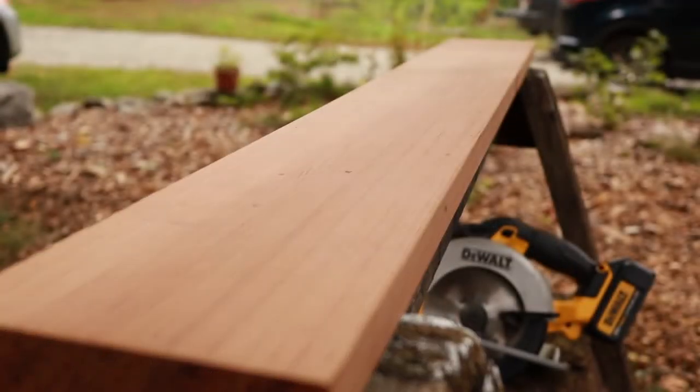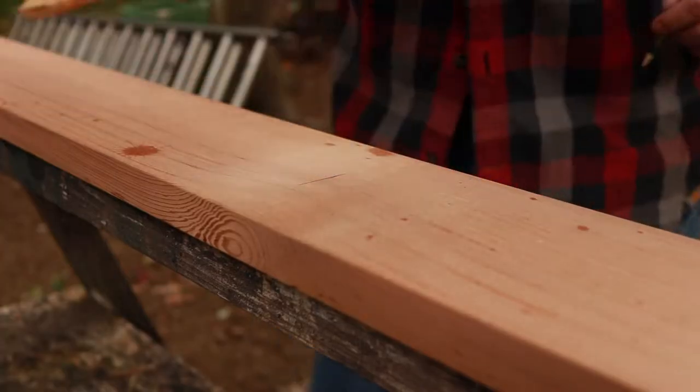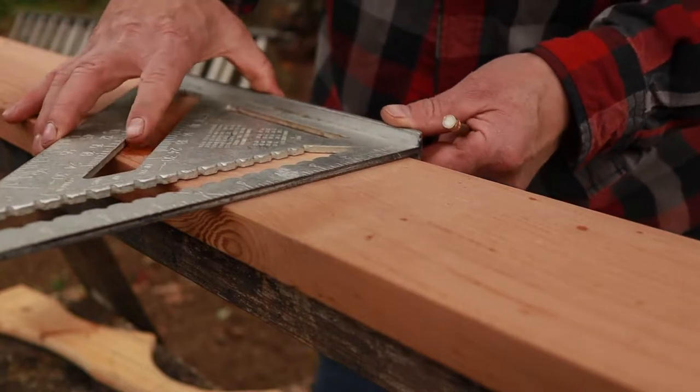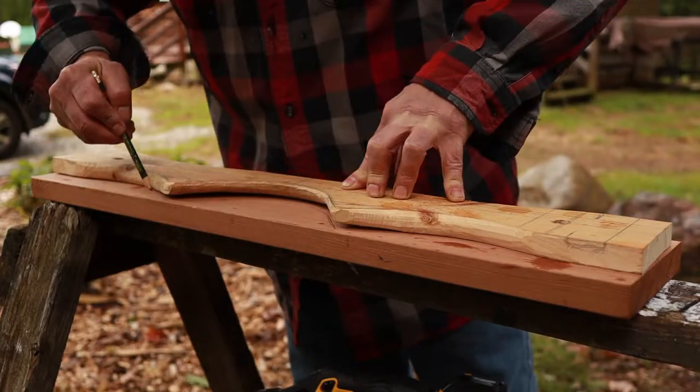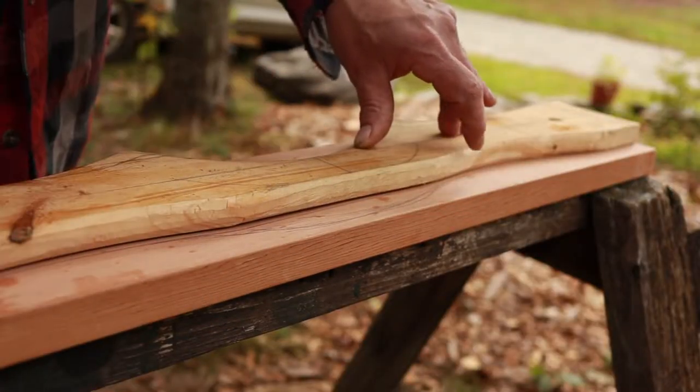I'm using a template that I made from a scrap piece of pine. Before I committed to spending money and time on the project, I made a mock-up to see if it would even work. And it did. Now I'm transferring those lines to a nice piece of 1-inch thick Western Red Cedar that I'm going to use for the project. I don't have a jigsaw, and that's the tool for the job, but that's not going to stop me. I'm going to get this thing done with what I have. So, I'm going to use what I got.